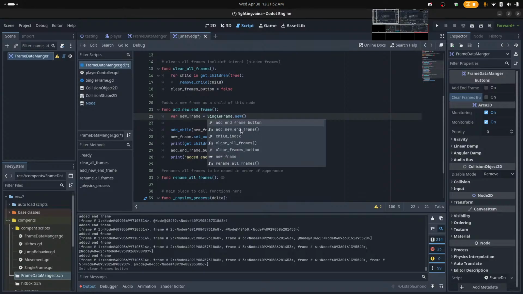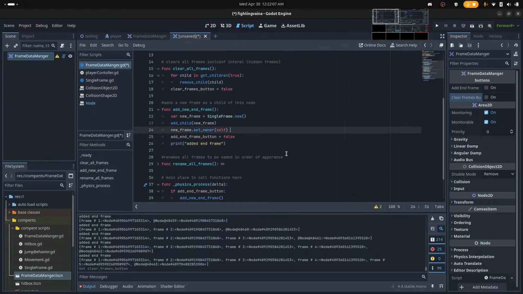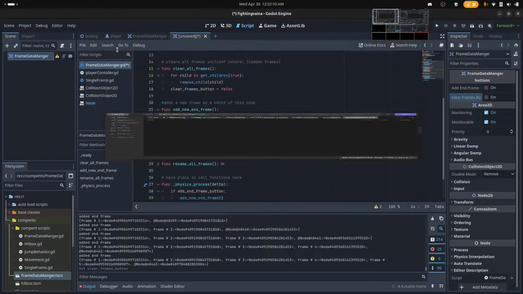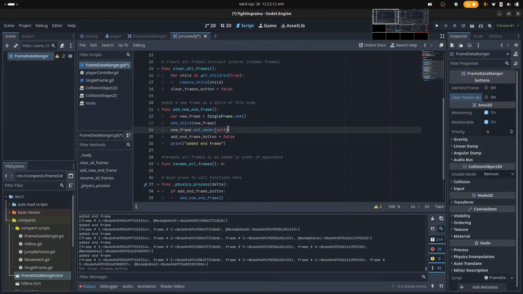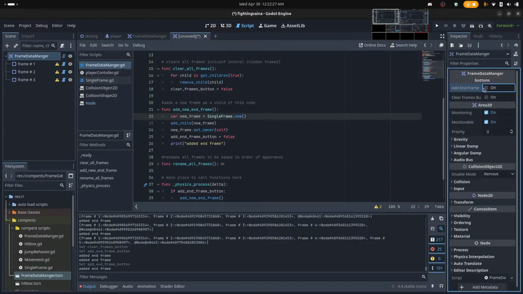Okay. We don't need to print the children because now we can actually see the children. Alright, so add a frame at the end, add a frame at the end, add a frame at the end. Cool.